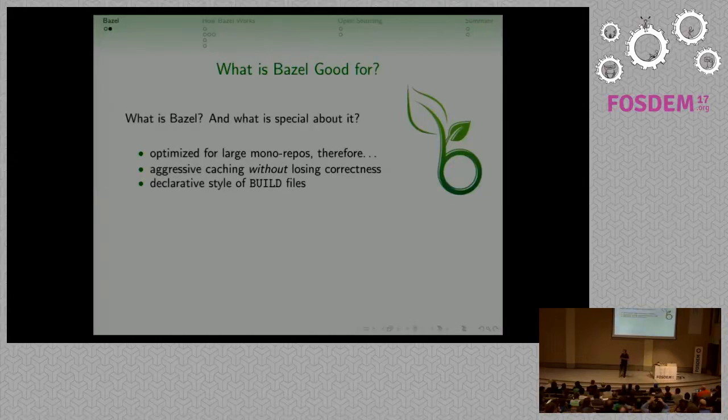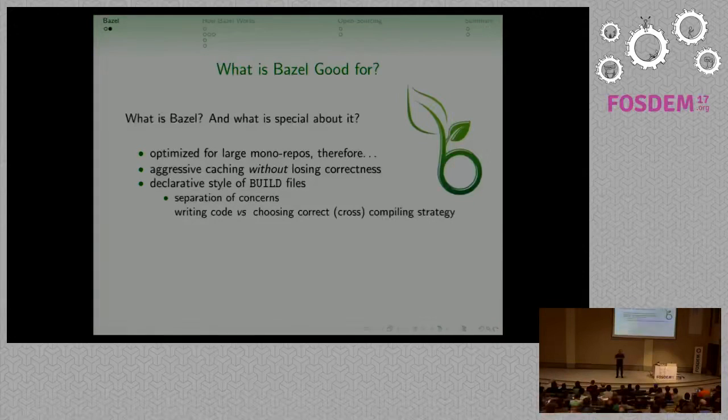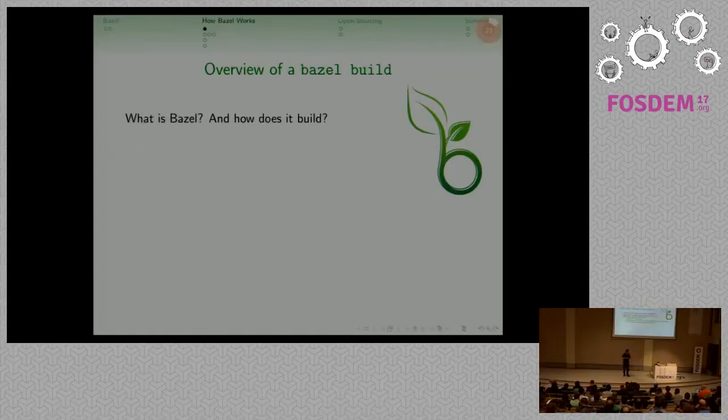Okay, and the other thing you can deduce from the fact that it's meant for a large code base is that you go for a declarative style. You separate the concerns of writing an application and how you build it. So you say, this is a C program, and have some specialized knowledge about building it. For a company like Google, that is necessary because you have specialized engineers in building an application and others who know best how to optimize for the architecture we're running our things on. It's also generally useful to have a central point where you maintain the rules for how you build your files, or the derived artifacts.